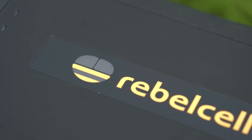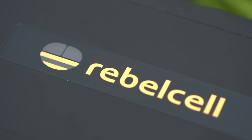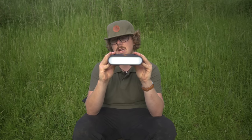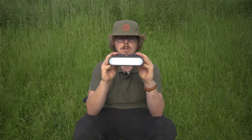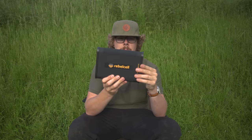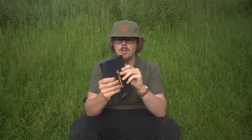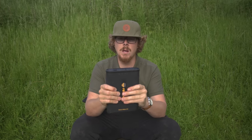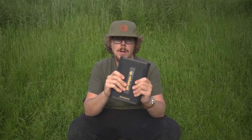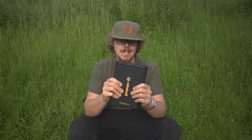So texture-wise, it's quite a smooth finish all over, and then two a bit more textured, rubberized grips on either side. Fairly flat profile, I'd say, I don't know, 2 inches thick. Chunky bit of kit, but it feels robust, and it's quite heavy, so that suggests that inside there's no wasted space, and it's not like it's all flashy looking big like a big power bank and not packing a punch inside, because it is.